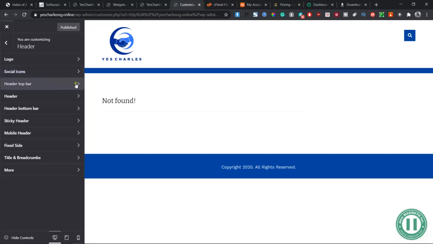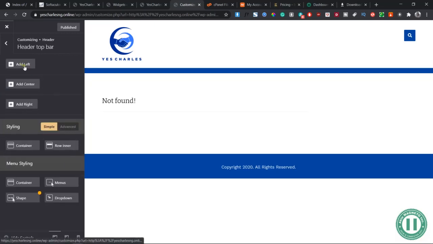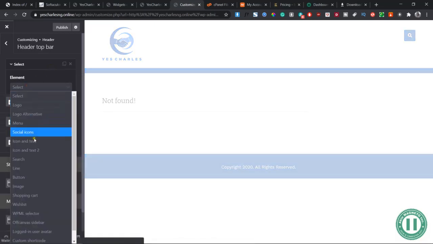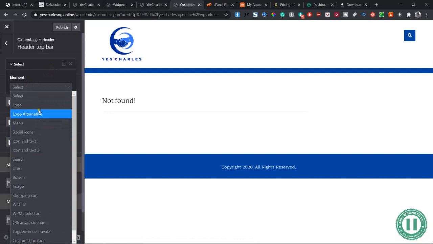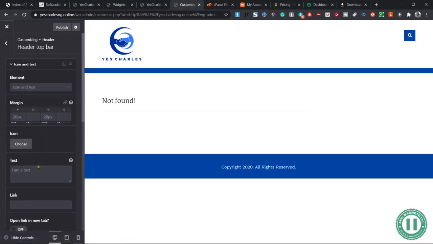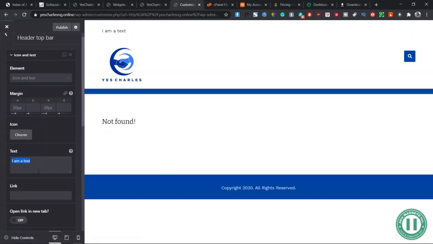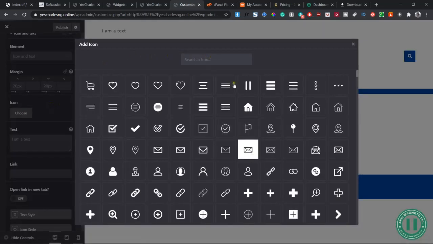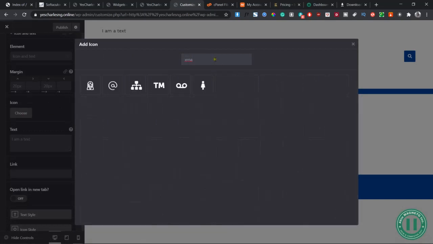So let's say at the top bar, we want to add something to the left, which is the email address. So you're going to choose the element, I guess it's icon and text. Yes, let's say icon and text. Let's choose the icon to be a box email, sorry, envelope.